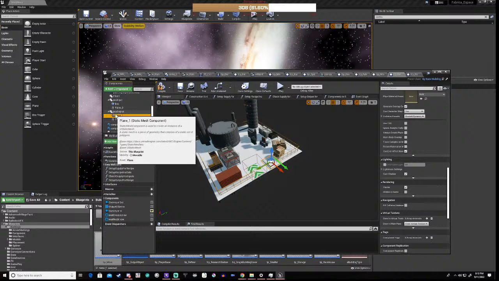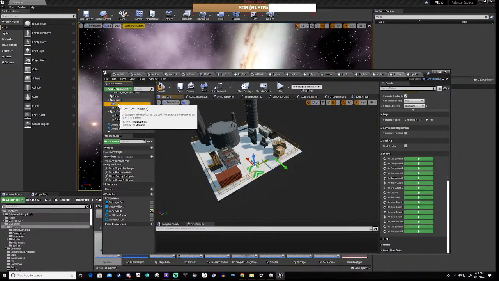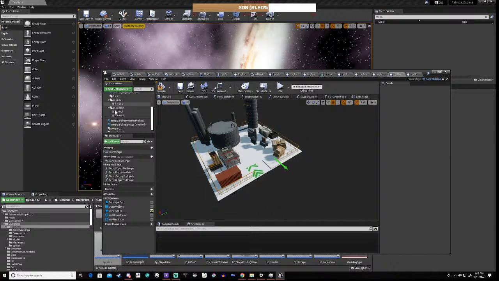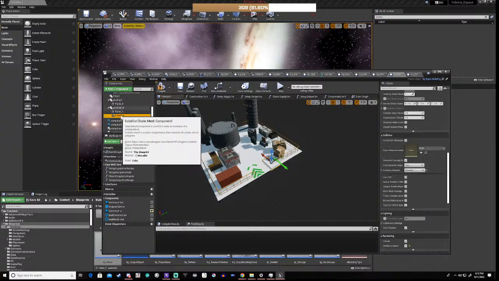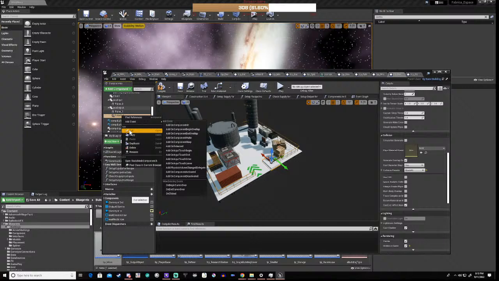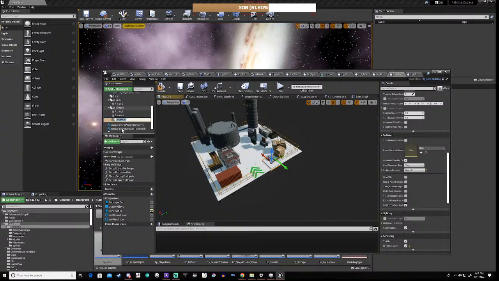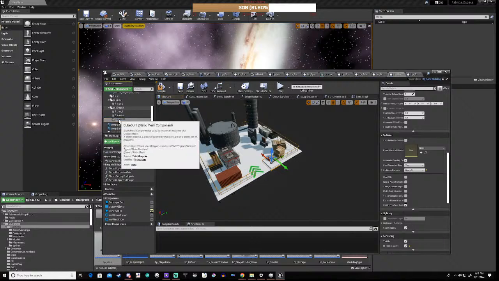What we're going to do is we're going to remove this box here. Then we're going to duplicate this. Then we're going to drag it into here.